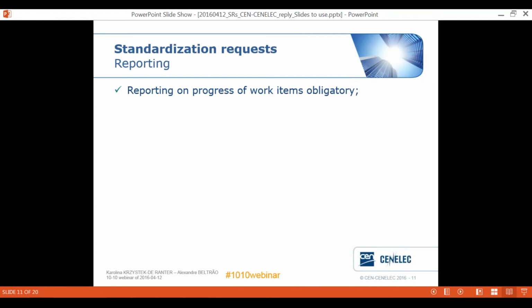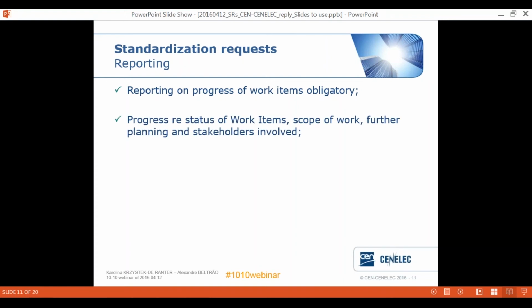Reporting on progress of work is also obligatory under the new standardization request. The Commission is quite strict about it. We need to periodically provide them with the progress regarding the status of the work items, the scope of work in case that was modified.